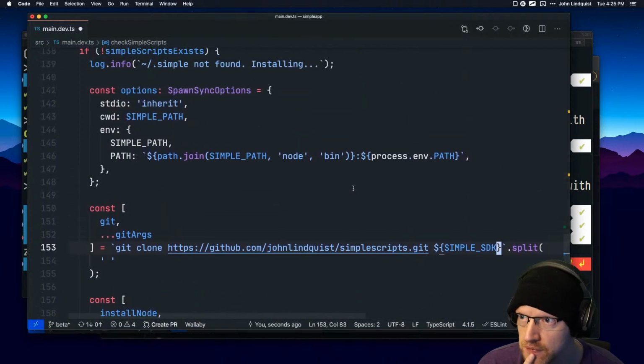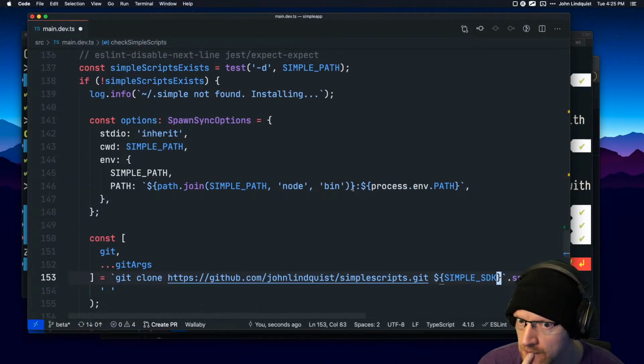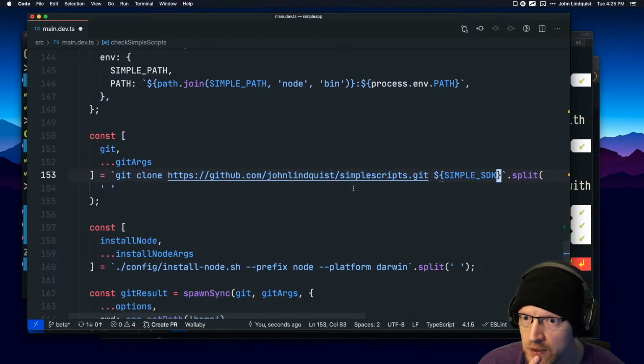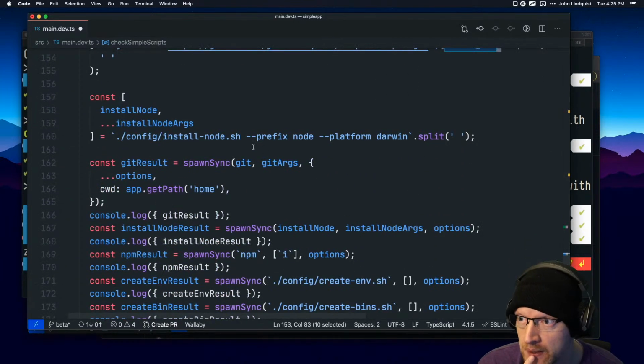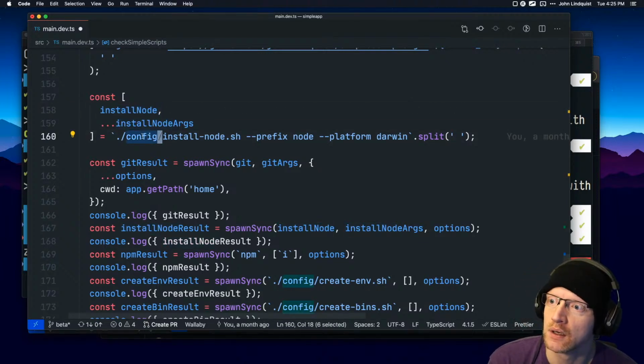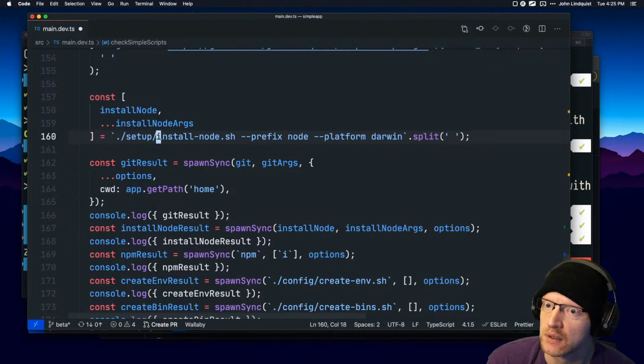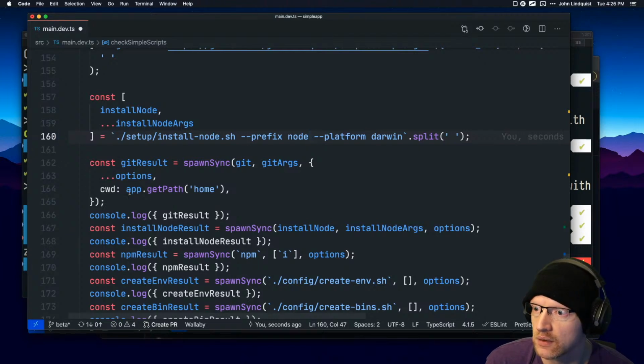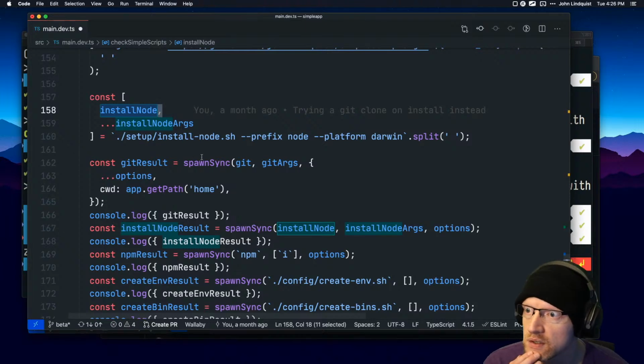Okay, that looks fine. And then after it clones, so this is the SDK, it clones to that .simple SDK directory. It needs to install node into, so this is now in setup, install node, prefix node. We need to make sure we're in the right directory. So install node args.